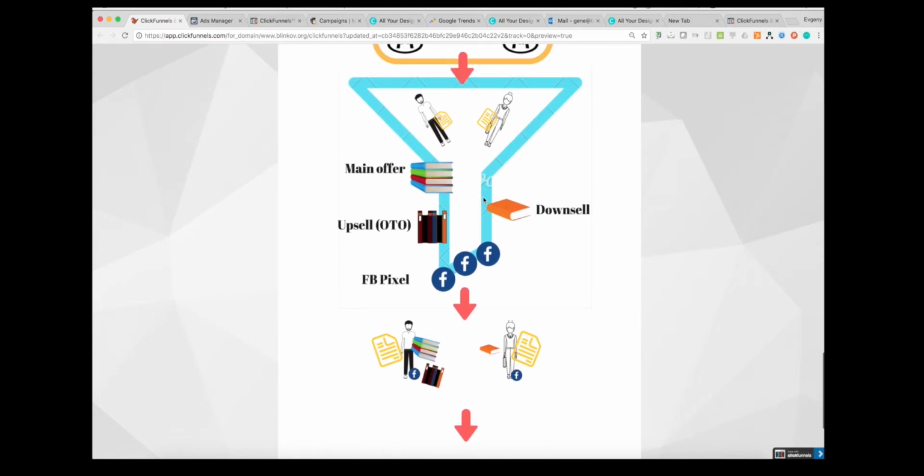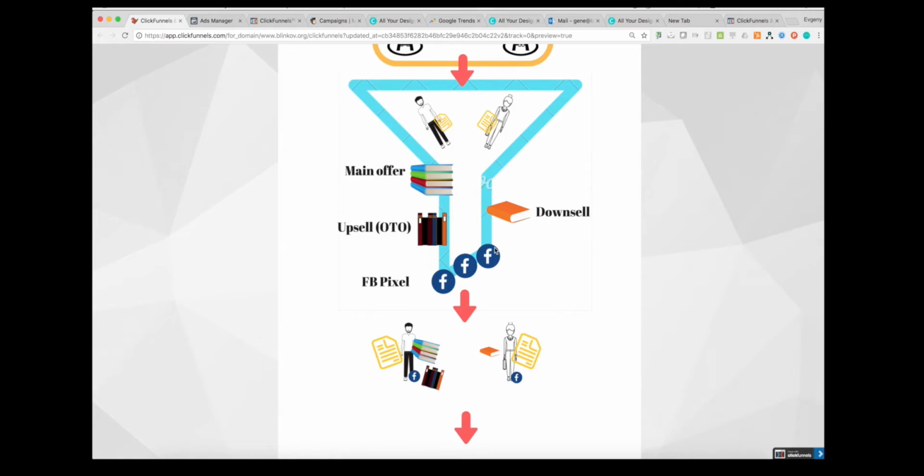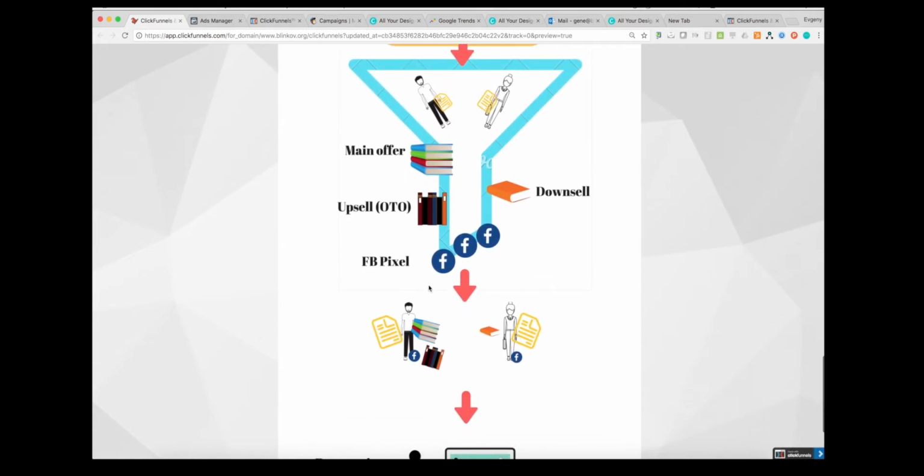And the next step, which actually happens right when they land on the landing page, is that for these folks going through your funnel, you're installing what's called Facebook Pixel on their browser. Facebook Pixel is really a small piece of code that you install in the funnel.